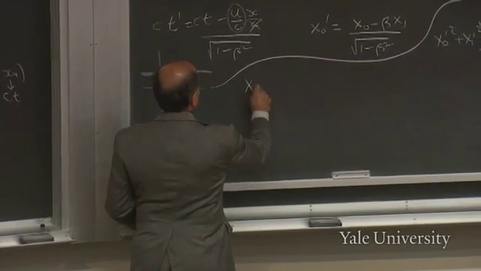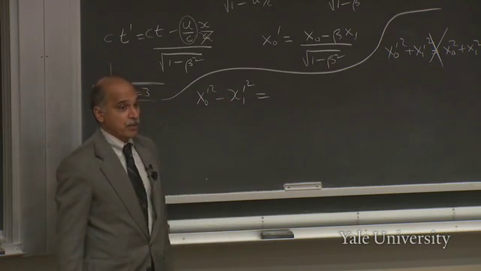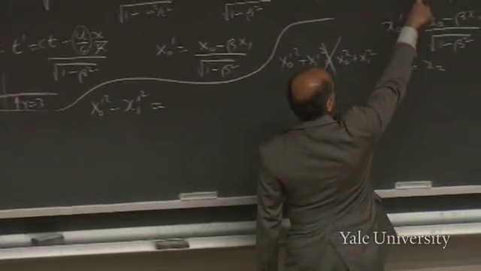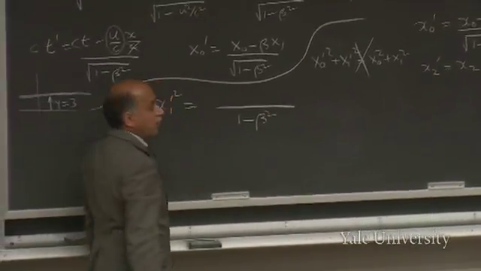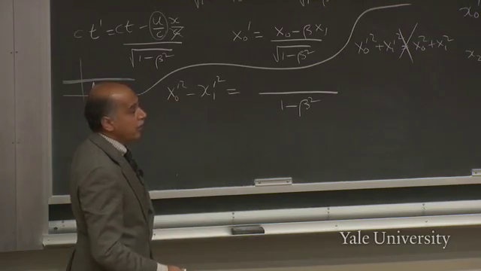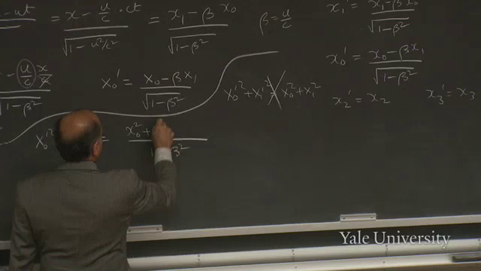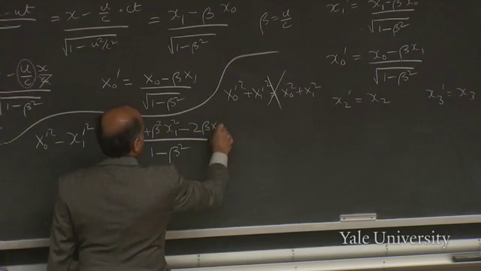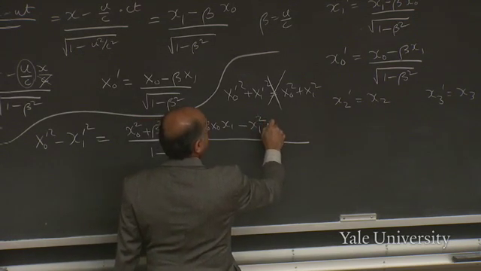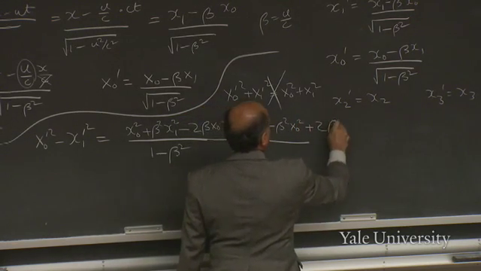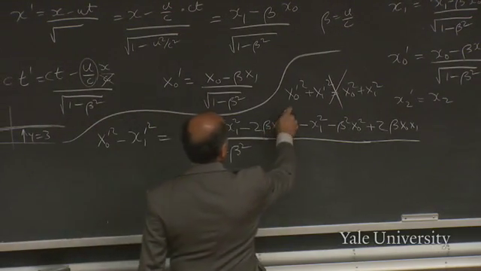Let's take x naught prime square minus x1 prime square. The square of the time coordinate minus the square of the space coordinate, with the minus. So let's try to do this in our head by squaring this and subtracting it from the square of this one. Downstairs, I think we all agree, you get 1 minus beta square because the square root is squared. How about upstairs? First, you got to square this guy. This guy will give you x naught square plus beta squared x1 square minus 2 beta x naught x1. From that, I should subtract the square of x1 prime. That'll give me minus x1 square minus beta squared x naught square plus twice beta x naught x1. It's just simple algebra. And these cross terms cancel out.